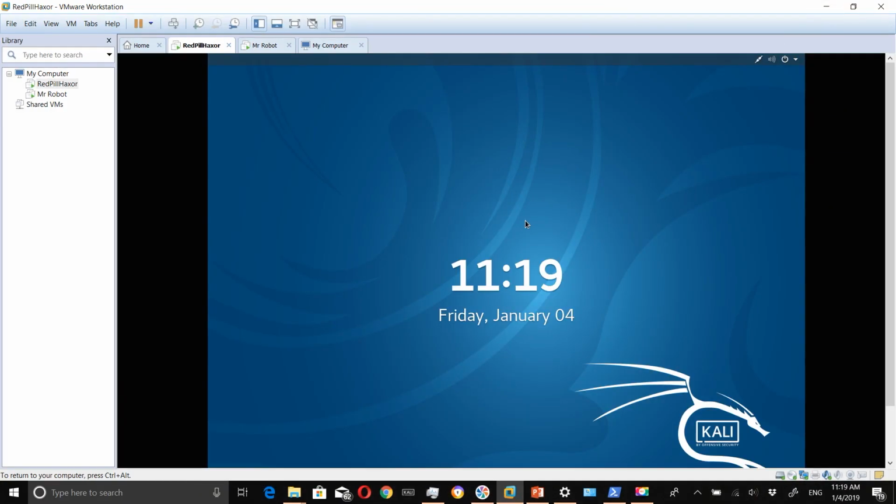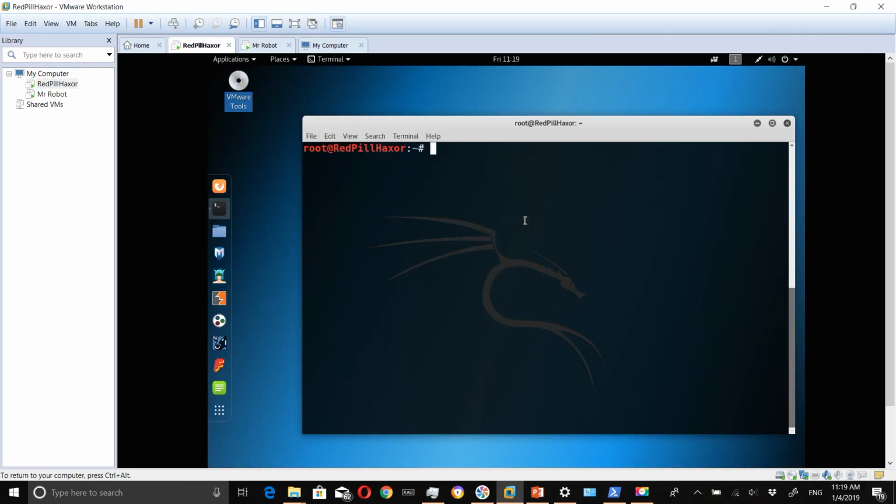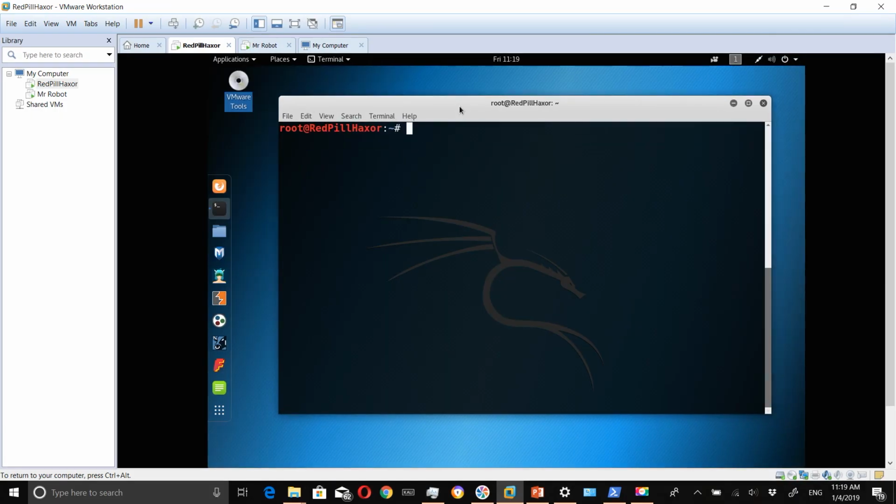Let's have a quick look at how that looks on a network. What we see here is I have a VMware workstation running Kali. And one of the first things that somebody might do on the network is they might run an ip addr show.